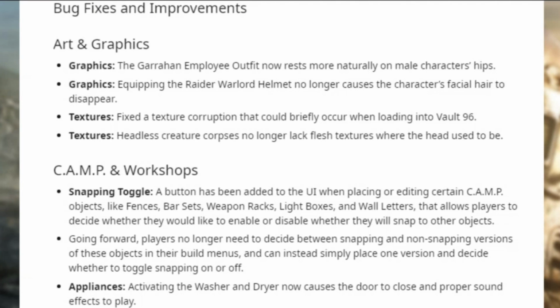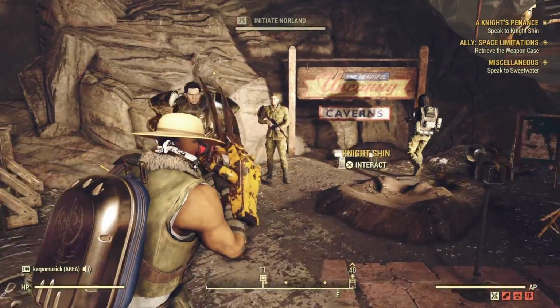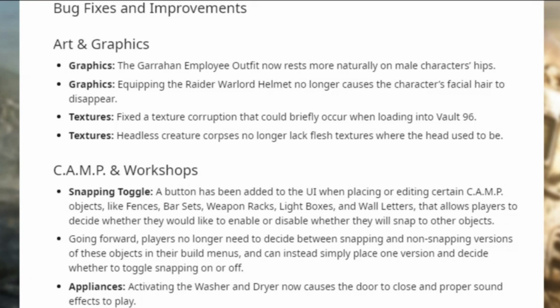Under Arts and Graphics, the C.A.M.P. employee outfit now rests more naturally on male characters' hips. Under Graphics, equipping the Radar Warlord helmet no longer causes the character's facial hair to disappear. Textures, fix the texture corruption that could briefly occur when loading into Vault 96. Also, headless creature corpses no longer lack flesh textures where the head used to be.